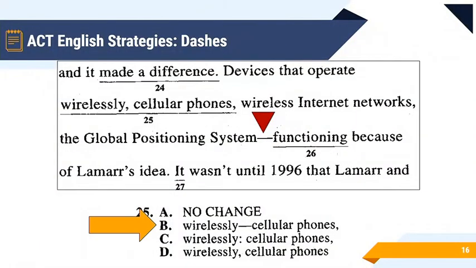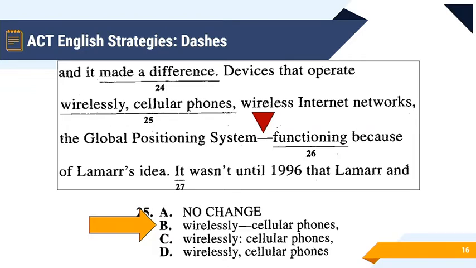Okay, so dashes. Dashes are not taught a lot in grammar classes. I teach grammar, I don't teach it a lot, but a dash works in a pair. If you have a dash in the middle of a sentence, you need another dash. You can't take a dash and mix it with a comma or a parenthesis. It's dash, dash. The tricky part is sometimes we'll have dashes at the end of a sentence, and that's okay because a period trumps everything.